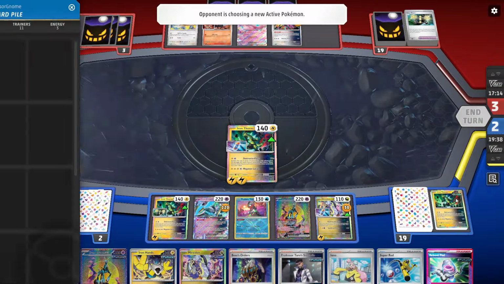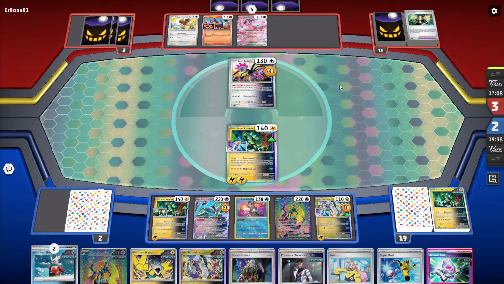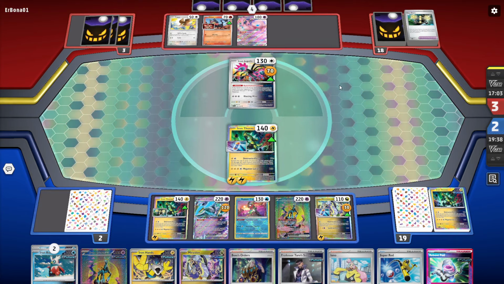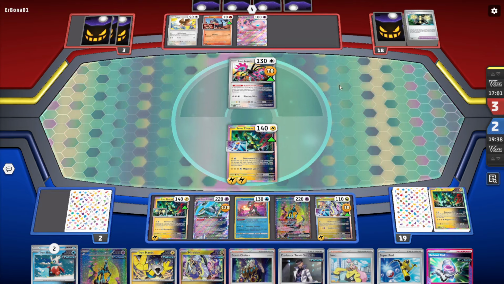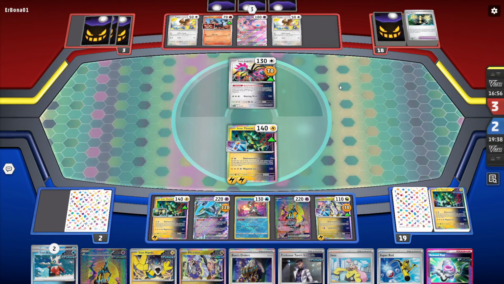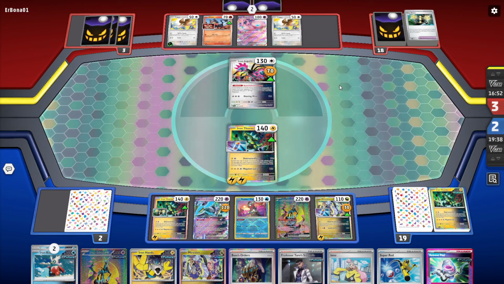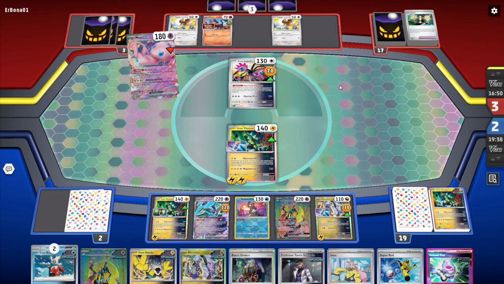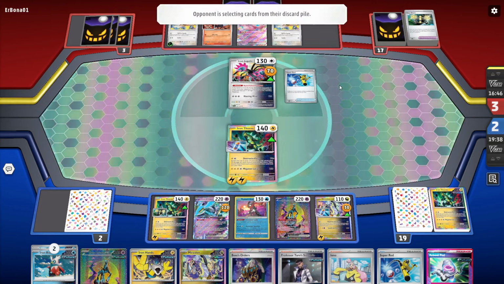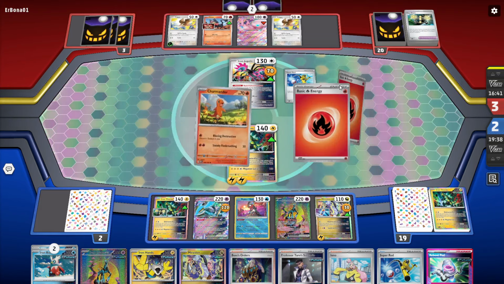We have the Super Rod, we can throw all this stuff back into the deck, and we have the boss's orders, so we will be able to knock out the Mew EX or a Pidgeot if he finally decides to make one. So unless we get Iono'd here, this game's pretty much over. Definitely a very odd build from our opponent. Wouldn't say it's very good, but you know, we're playing with what we got here.